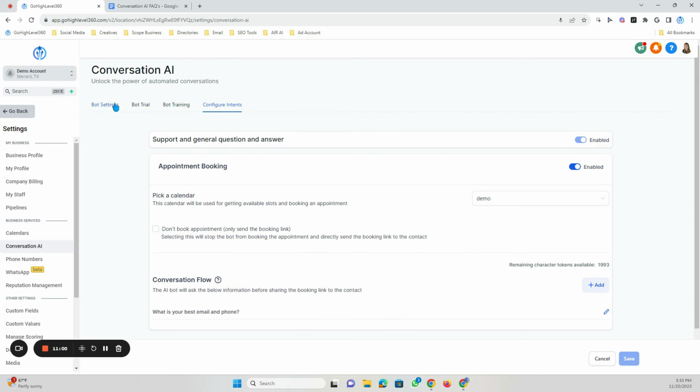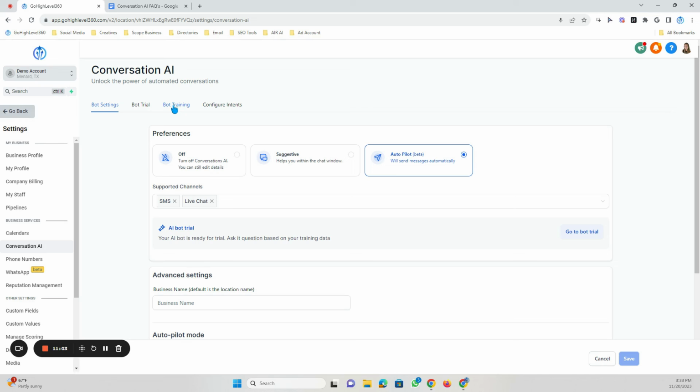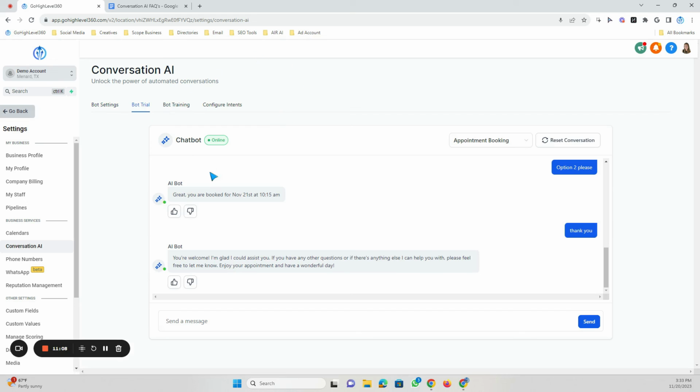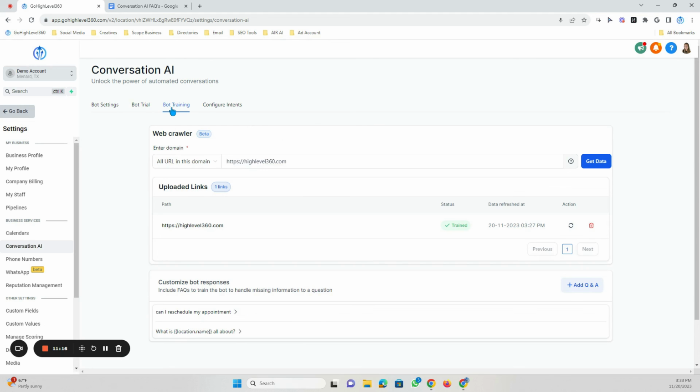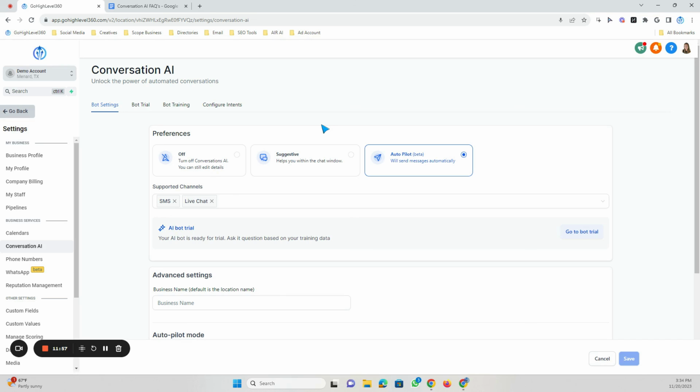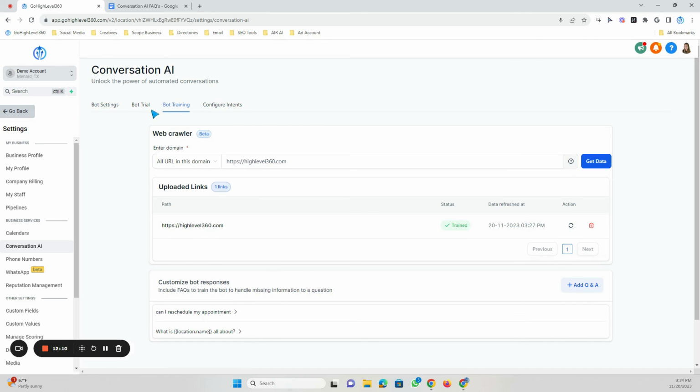It's important to know that anytime you are purchasing or using a bot, there is training that is going to be required. It's not like you're just going to get a bot and then it's instantly going to work and know everything about your business. It requires you to put in the time to add in your FAQs, configure the intent of the bot, and then test the bot with the bot trial. There is no one bot you can purchase that's going to do everything for your business automatically. It's going to require training. But the good news is the training for this bot is not very difficult. It's just a matter of taking the time to put in the proper information so it can better represent your business.